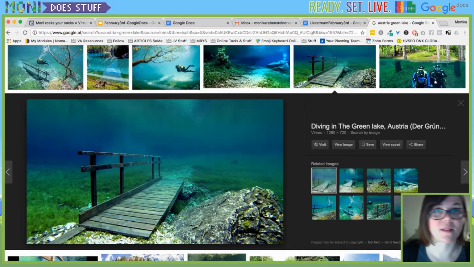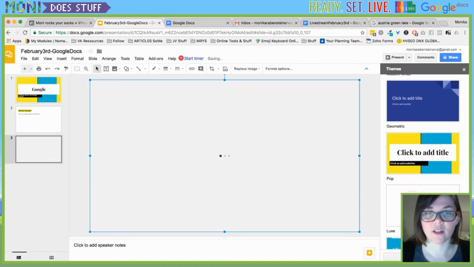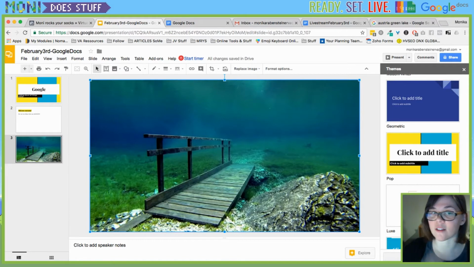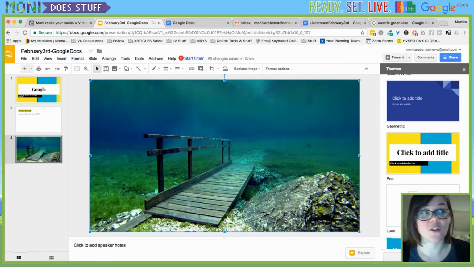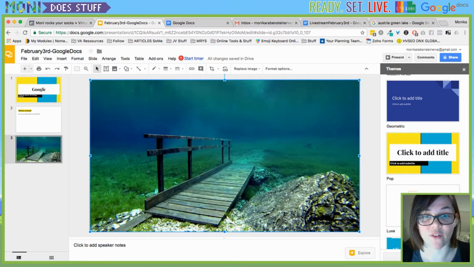So I'm copying this image address and pasting the URL right here, and then as you can see, I'm clicking on insert and it inserts that picture directly in there. So this is the Green Lake in Austria, 20 minutes from where I'm living. It's only like that during springtime, so come over in springtime.